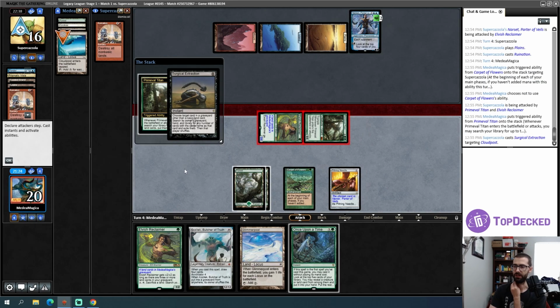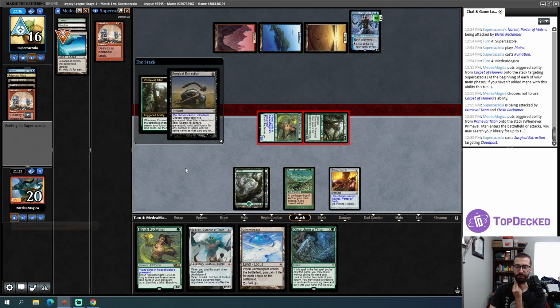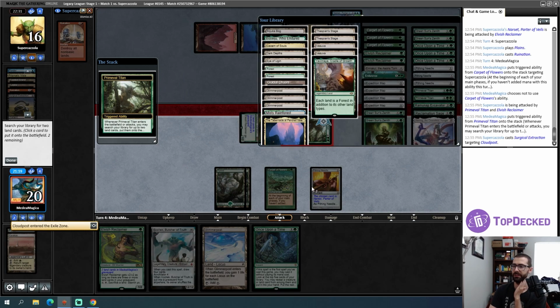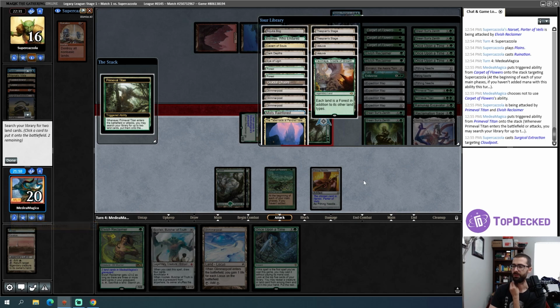Vertical Extraction on Cloudpost. That decreases my opponent's life total. I'm so good with that right now. Alright. Yes, I will use the ability. I get 1 mana from Cloudpost. I get 1, 2, 3, 4, 5, 6 mana. That's like Once Upon a Time into something else. I can also just grab Double Forest or a Bog. A lot of options. Let's Bog my opponent.